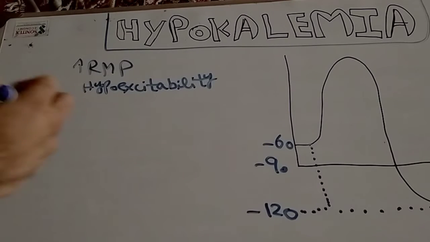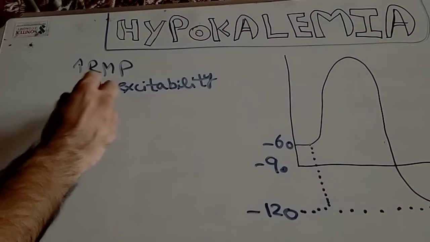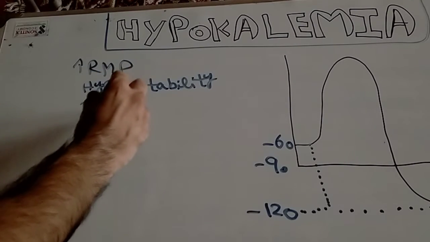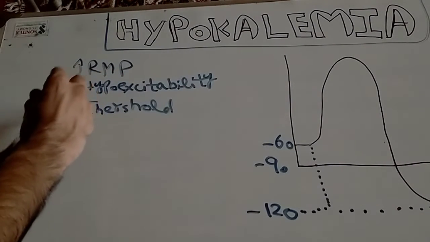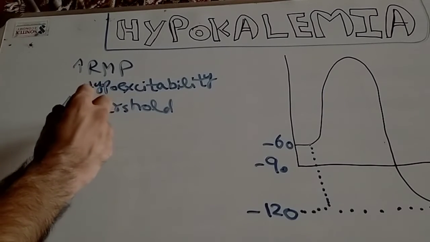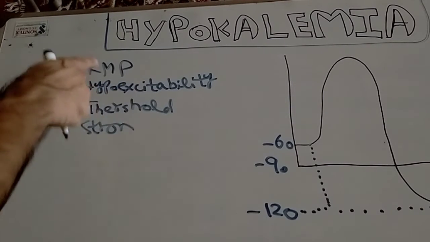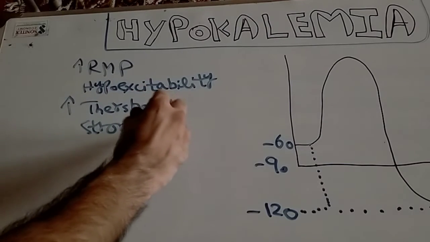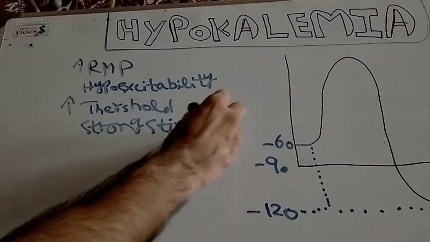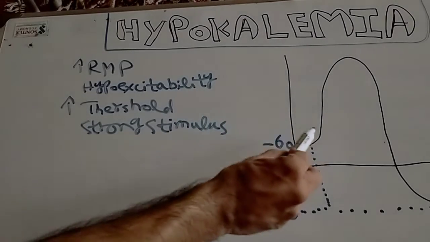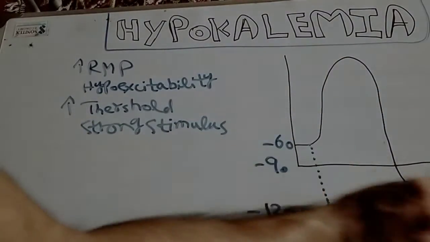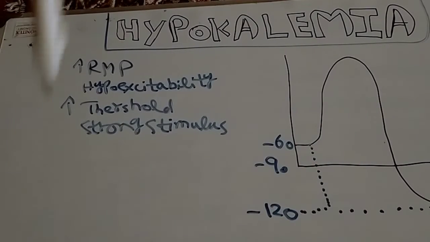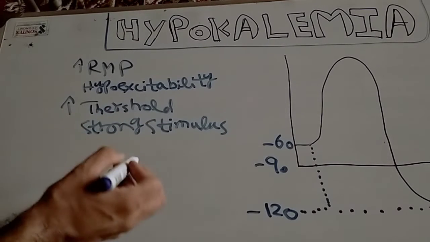Now furthermore I will write that the threshold level would also increase. Furthermore, a strong stimulus is required. You must remember these terms. A strong stimulus is required in order to achieve the threshold and further obtain this action potential, and then you can again receive the stimulus, and this action potential would carry on and contraction would carry on. So a strong stimulus is required.